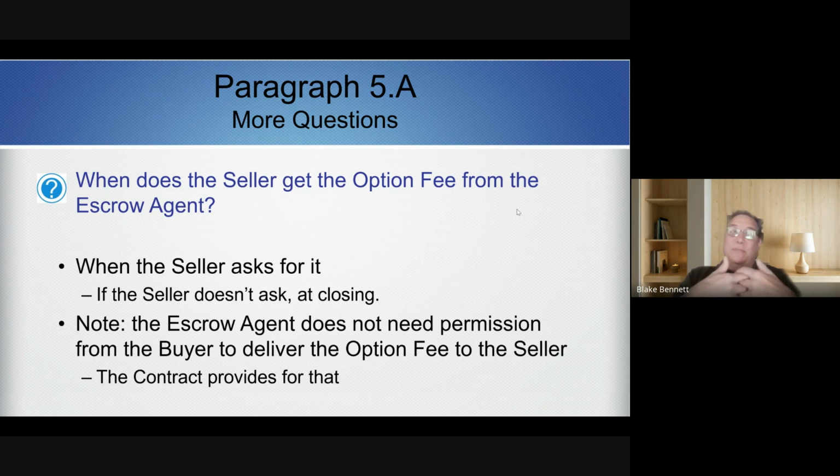However, if buyer backs out, they're still going to have to sign that says, yes, you can give me, seller, my escrow money that's hard and non-refundable. We're backing out, but we agree to let them have it. That can be a bone of contention because seller cannot get it without buyer signing. Even with it in the contract, title will not relinquish it. They will not get in the middle of it.